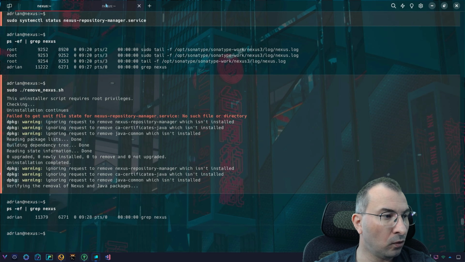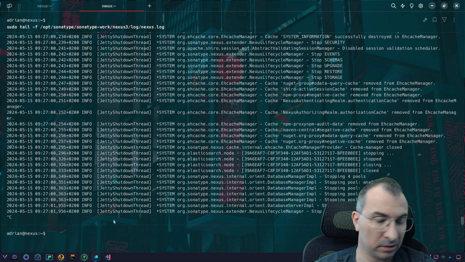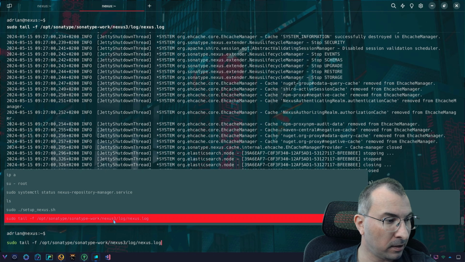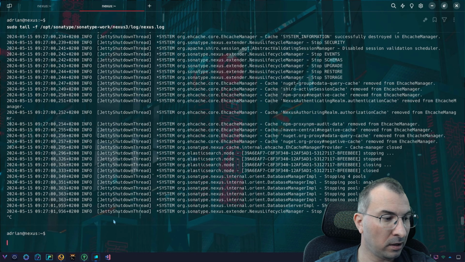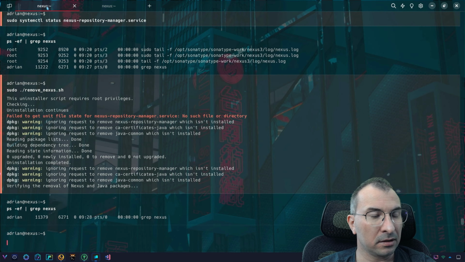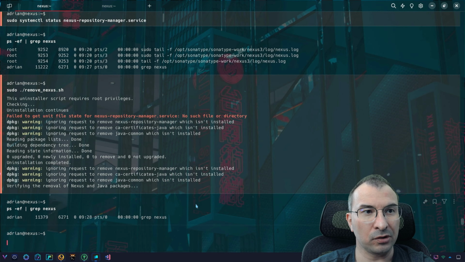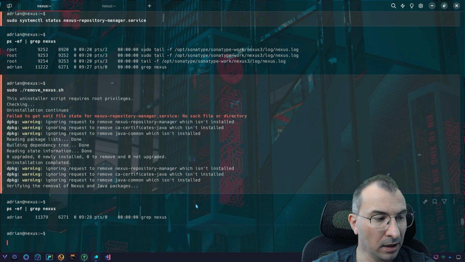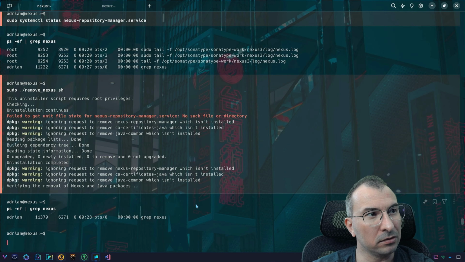It didn't remove logs because I was listening to them with this command, so I was observing the situation. However, you can see exactly that at the end there is a stop kernel information, so shutdown, so it properly shut down the Nexus manager, and thanks to this you can see the result in code. And that is all actually, and there is no need to do anything else.